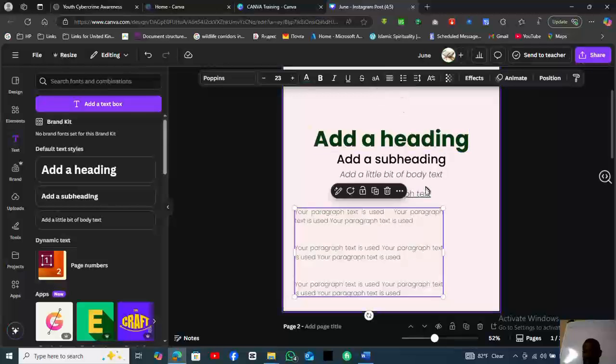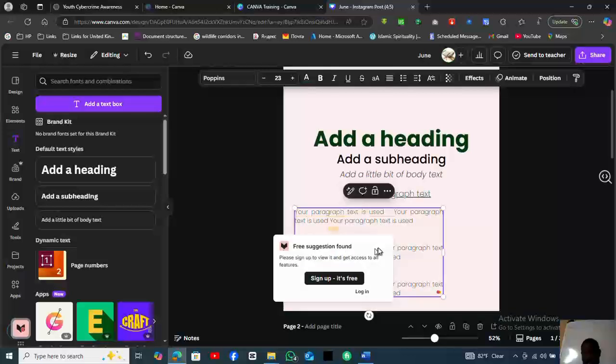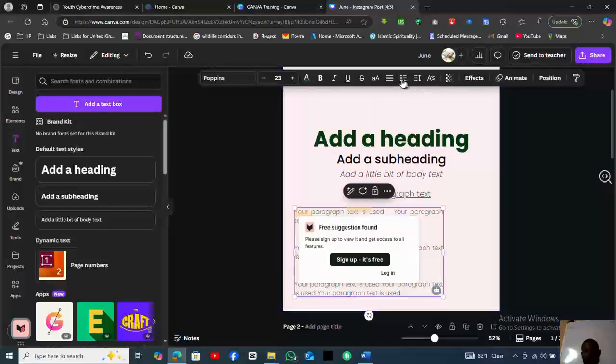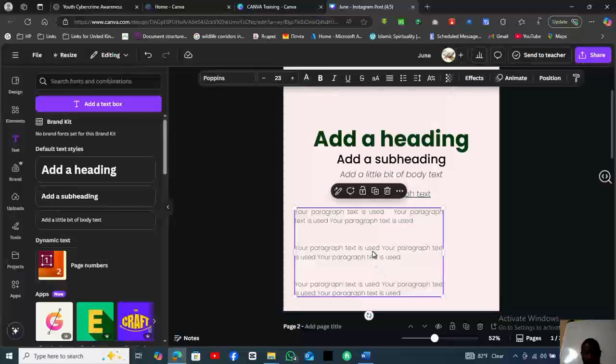Hope you're getting me. Now let's assume I click only once. My cursor is showing at the middle here, right? With that cursor still showing at the middle, let's check if something will happen to all of them together. You can see it is only the paragraph that the cursor is on that is getting affected. Hope you are getting me.